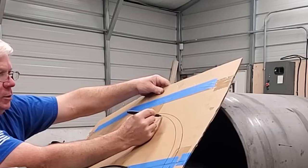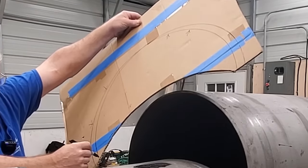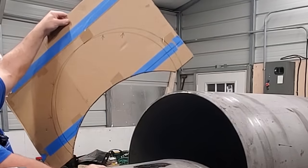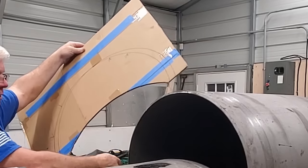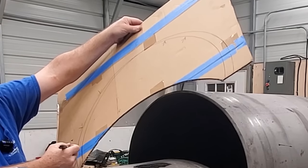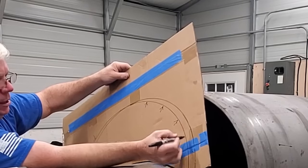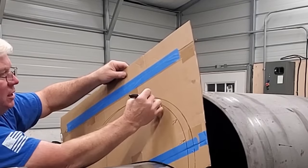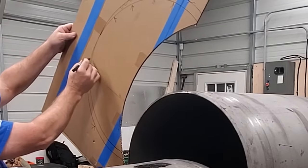And there we go. Sorry about getting a little confusing there, but what I had done was I had lined it up here, so I would have had just a little bit of gap right there. Well, I could have made a note to myself to cut a little bit longer on that side, but I will probably forget. I've gotten so old now that I will forget that. So I will cut on this line, not that one.